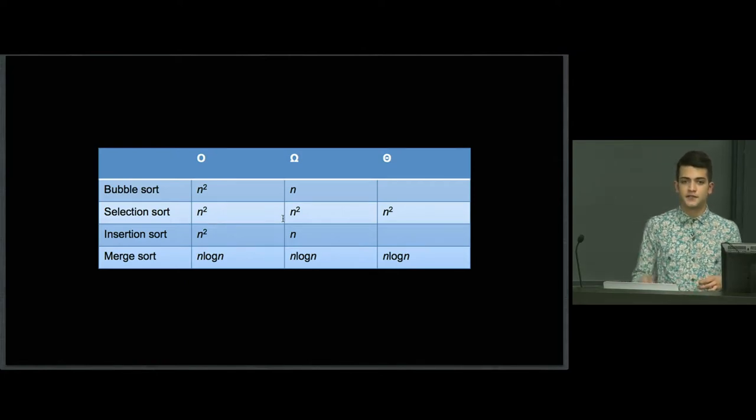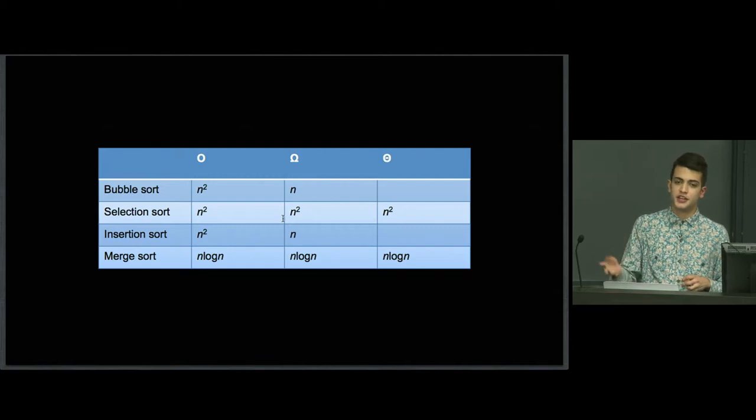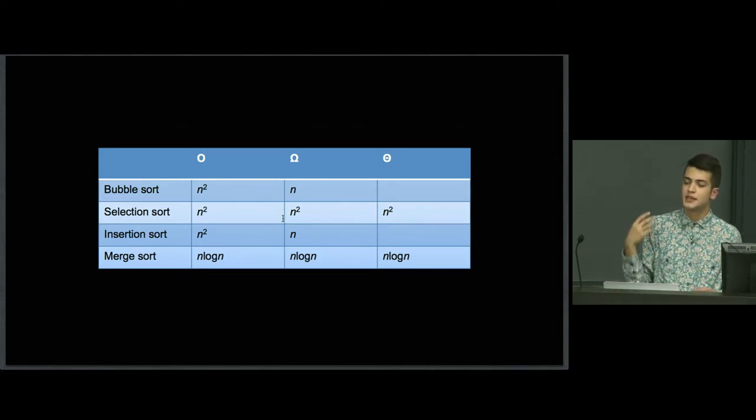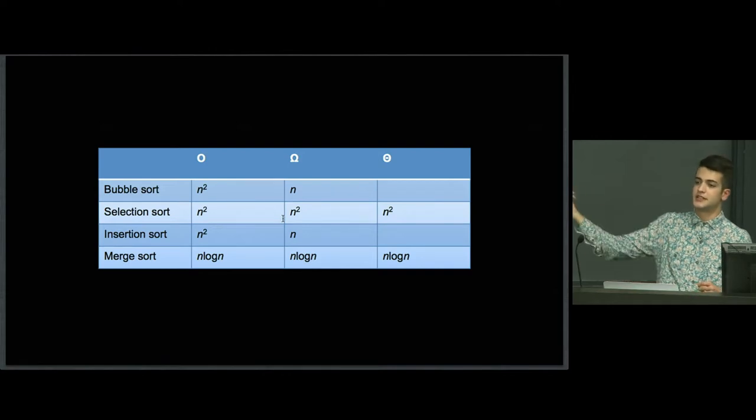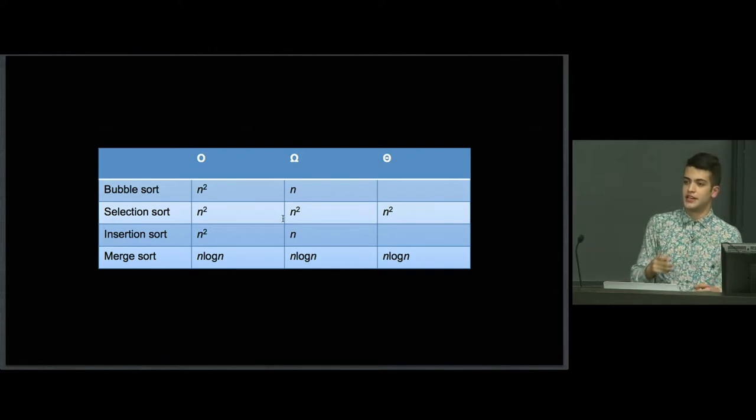Yeah, it's if you keep track of whether the iteration had any swaps or not, if you have something set to true if there was a swap in an iteration. If the list is already sorted, basically what is going to happen is I'm going to try to swap each two adjacent elements. I'm going to see that there are no swaps, and I just return right away. So it means that I just had to go through the list one time. So it's n, because I look at n elements.